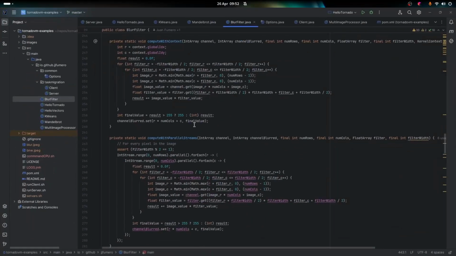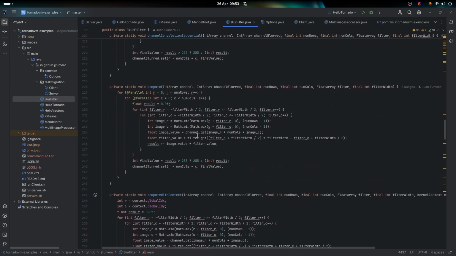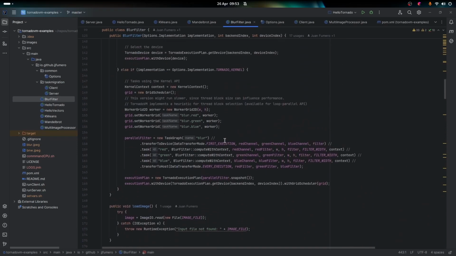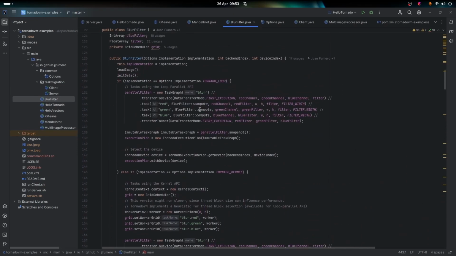Again, I will put a link down below for this code, so you can follow along, or you can even modify it and do some performance testing, etc. And I'm not going to explain in detail the programming model, because I have a separate video just to explain how Tornado could be programmed, and I use actually a very similar example, if not the same. But essentially what we're looking for is this.